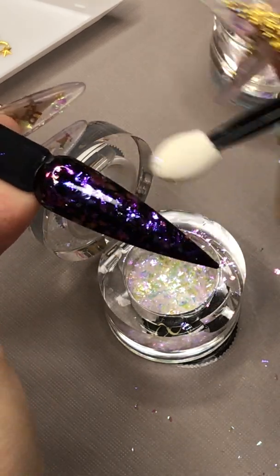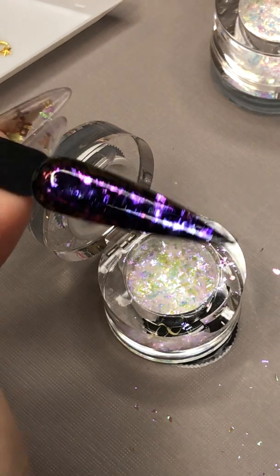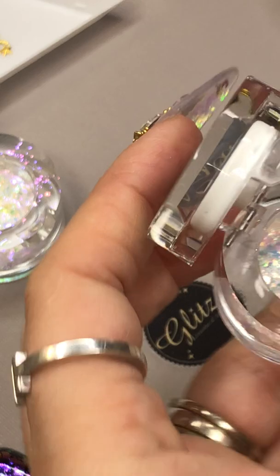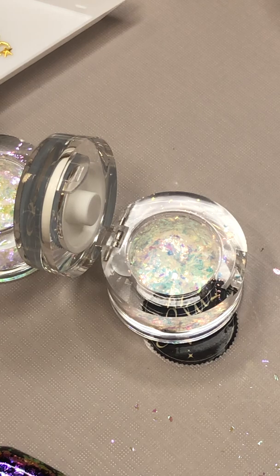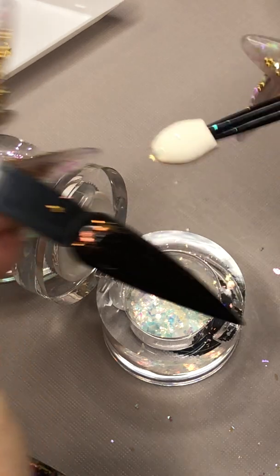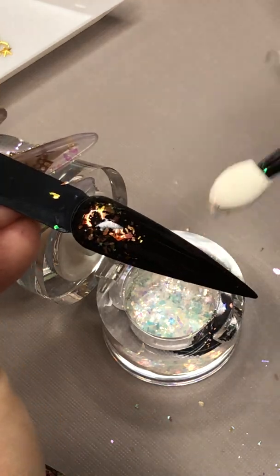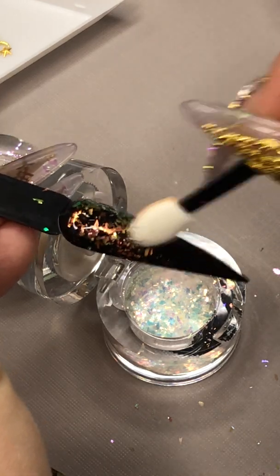This one is like pink, purplish. Great. Looks really cool. It's so pretty. All right, so we're going to number 4. This one looks like green, bluish. Ooh, that's pretty, like golden green. This one, obviously, I don't know which one I have on my nails. I think I have number 9 on my nails.